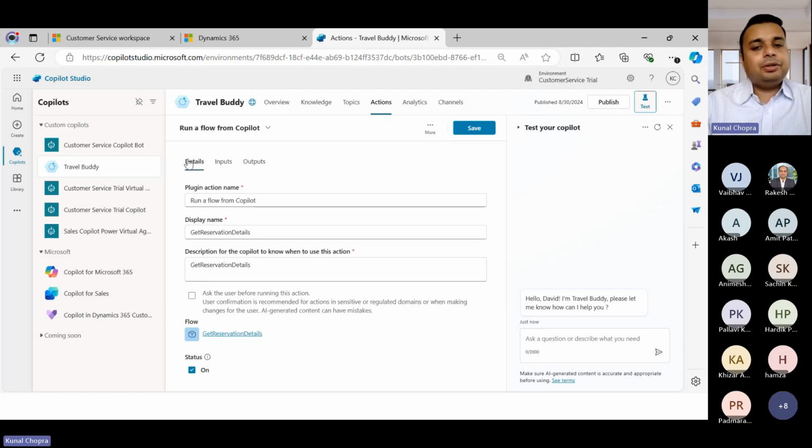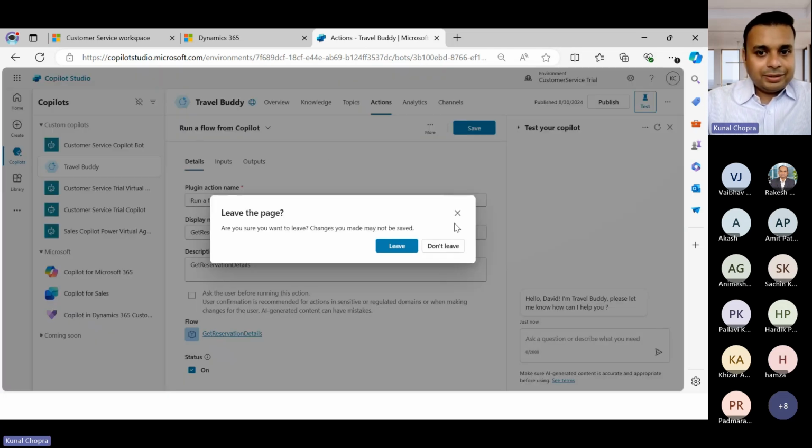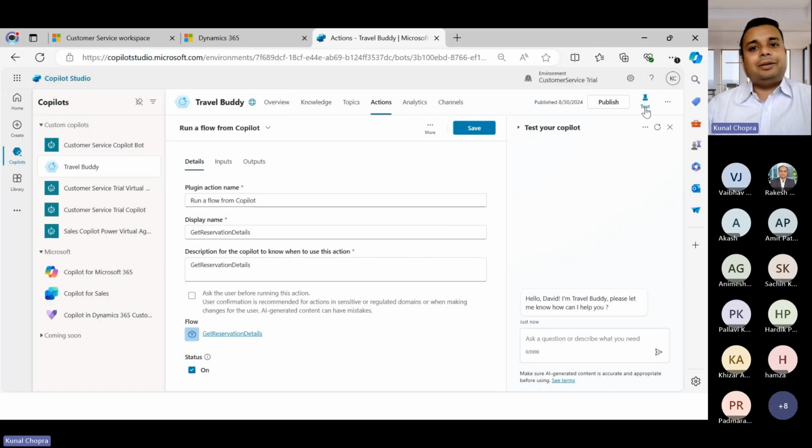And these actions are created through Power Automate. So if I want to create a new action, I can just go over here, create an action. It will open up a new Power Automate screen. And to answer your question, Vaibhav, we can use any of the connectors of Power Automate to get data from that particular system, and it can give you the response back. Reservation details were stored in the Dataverse in our scenario, but if it is stored in some other place, behind the scenes it is Power Automate which can connect to any custom connector or any of the third-party connectors to get the data of that particular reservation.